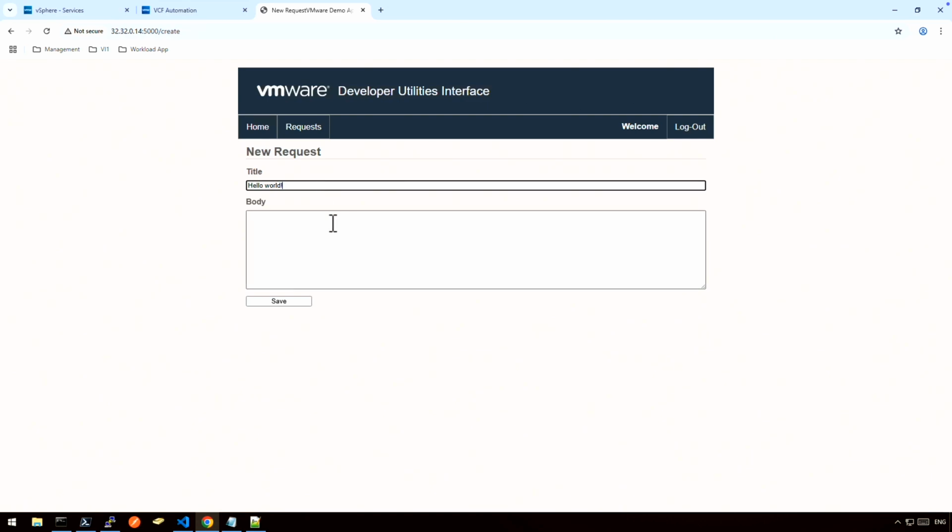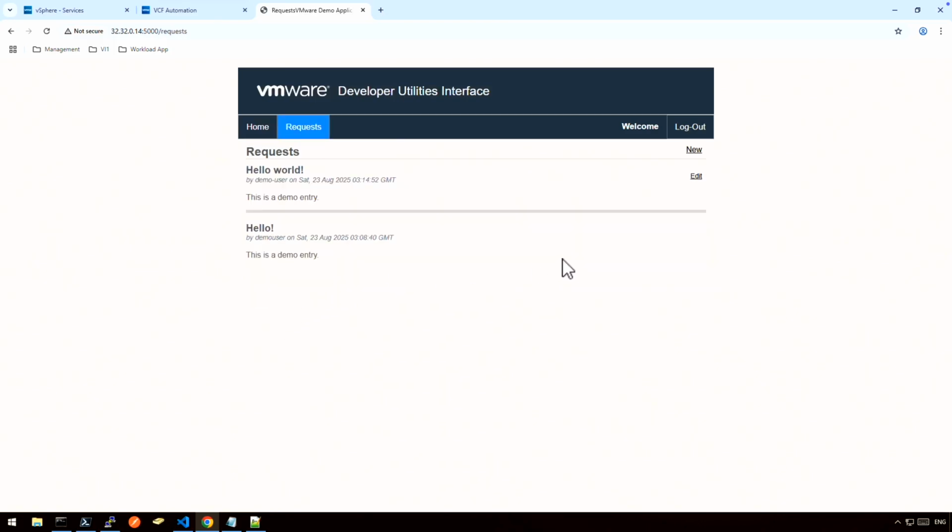So the way the communication works, we have established that everything is working correctly because all of these entries are coming from the database. The backend is the one doing the communication between the database and this web frontend, so we know that is working. And because we can connect to the database, we also know that those secrets were injected correctly as they were supposed to. So we know that this application is now working and everything is deployed as we want it to.